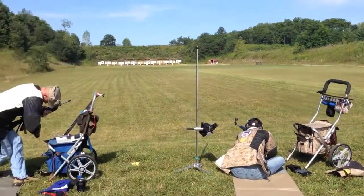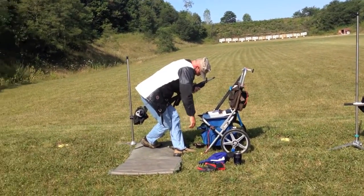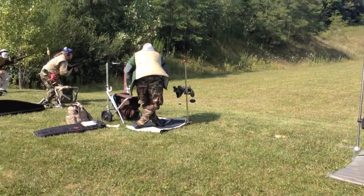Are we ready on the right? Are we ready on the left? Shooters, commence fire.